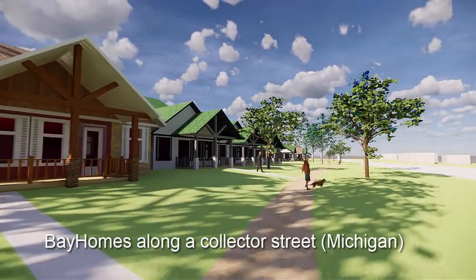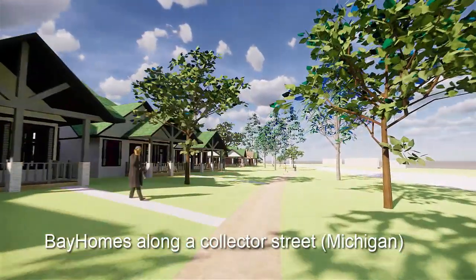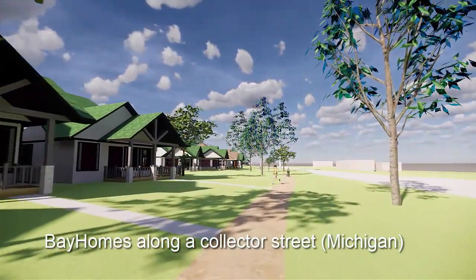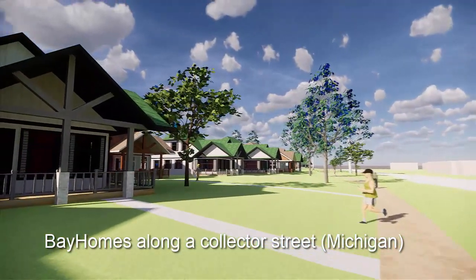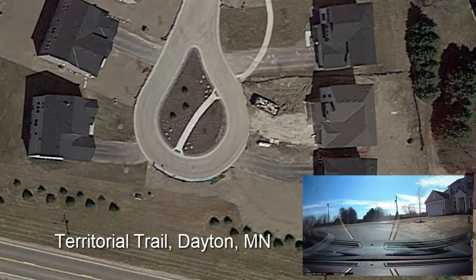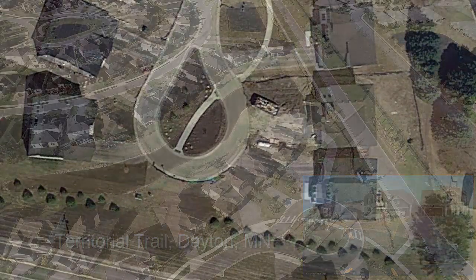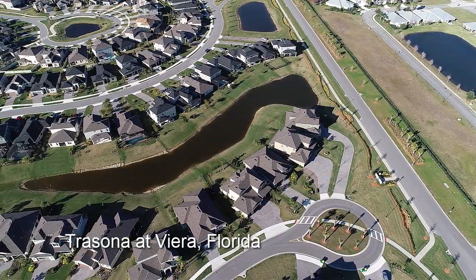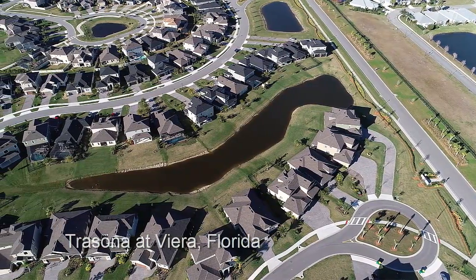This is why bay homes are used to showcase single-family homes and create a village-like look along higher traffic streets. But bay homes address a specific home buyer target. If a subdivision of single-family homes lacks a rear-loaded product, coving can be used to showcase home fronts without having driveways along the arterial streets. A cove subdivision allows the home, street, and walks to all take on their own shape, sculpting the neighborhood in a way that would be impossible to achieve using conventional geometrics.